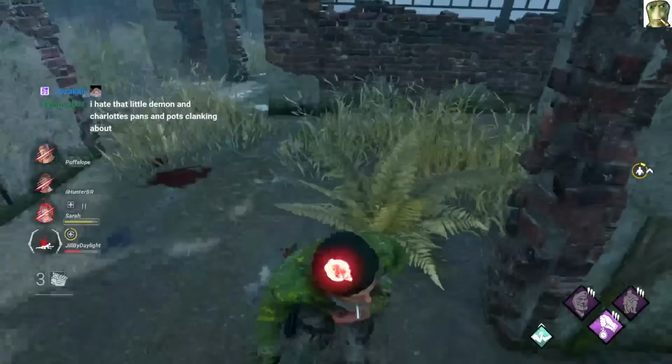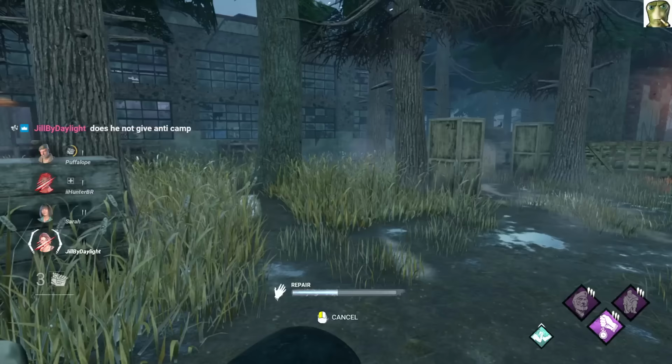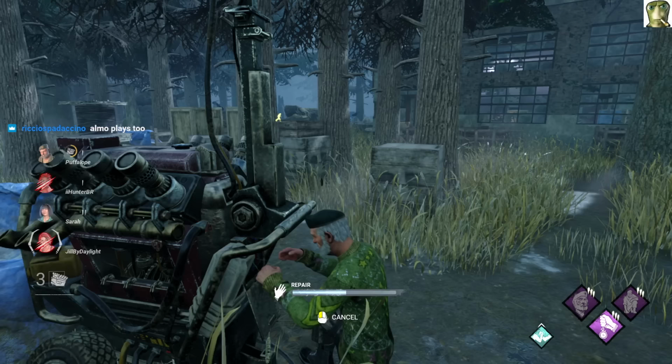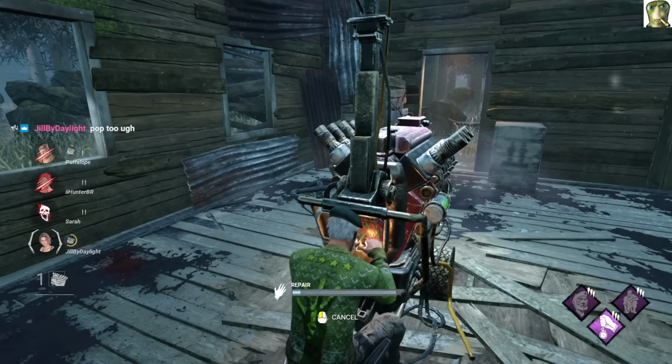My endurance is gonna run out at the worst time. I should have just taken the hit. The fact that Victor is not loopable will always make them boring. Yep, I agree. If Victor was dodgeable, this whole thing would be a lot better. You have to be able to dodge Victor. That's it. I can play Shack Window against Victor, I think. I don't know how good this guy is at Twins, but usually Shack Window is playable.